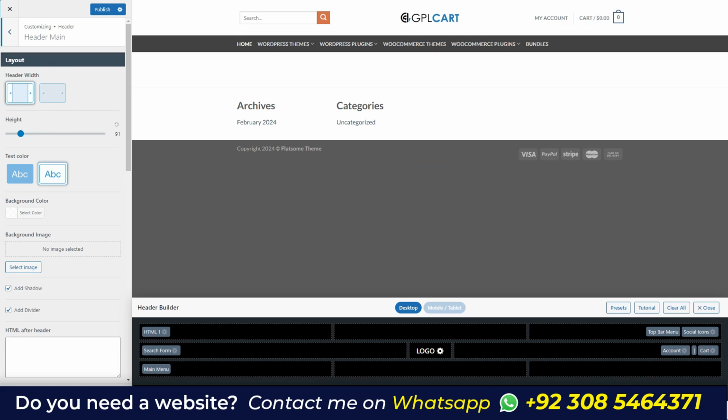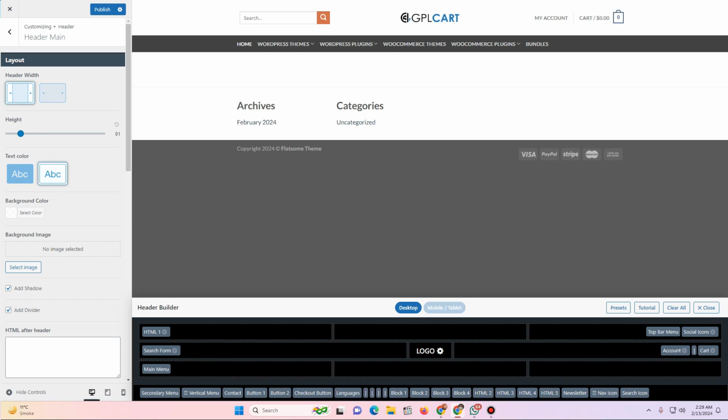In the header main option, you have this option to choose between this content width or full width. If you choose the full width, the header will stretch itself to the full width. This is not a good idea. Many of the people nowadays use very big screens, so that's why you only want to use this content width. So your website should have a hierarchy or the similarity of elements on your website.